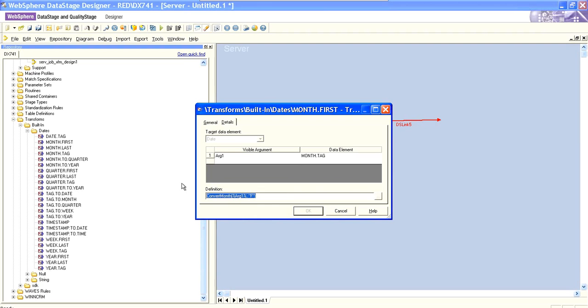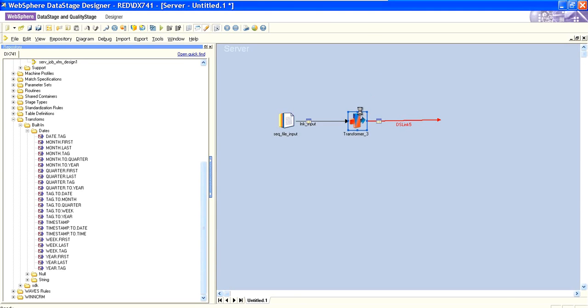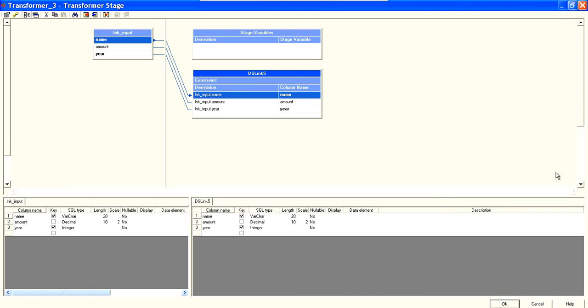Or it can be any other function like this convert month. Usually the built-in transforms will also give a description of what it will return. So whenever there is any need of conversion, you can try these transforms. This option is available only for server jobs. Otherwise, we have to write a routine for parallel jobs. For parallel jobs we can write a parallel routine for any complex transformation. Otherwise, we can do with the conversion functions which are provided by the transformer itself.